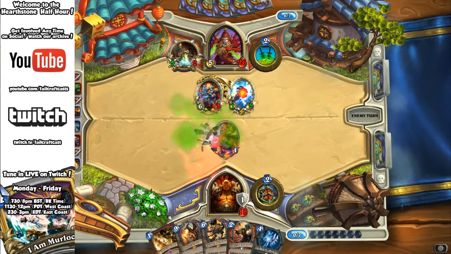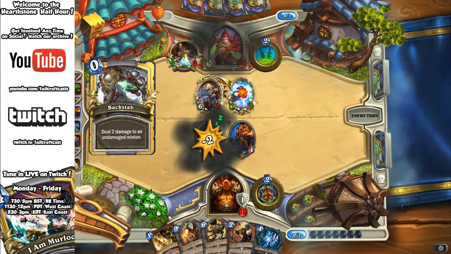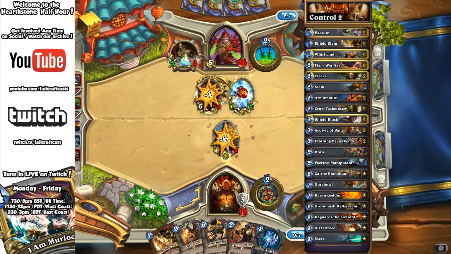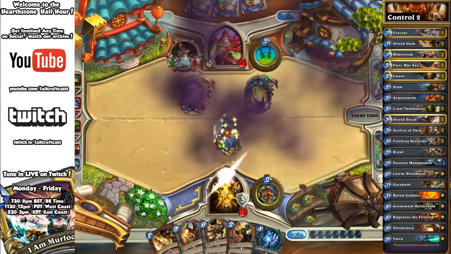Now, this control warrior has got a little bit of Naxxramas sauce in it. It's a bit of a Naxxy version. I'm going to pull up the control warrior set. Let's pull it up. I think this is it, but there are a couple of small changes. Down goes Loatheb, which is going to slow me down for a turn.